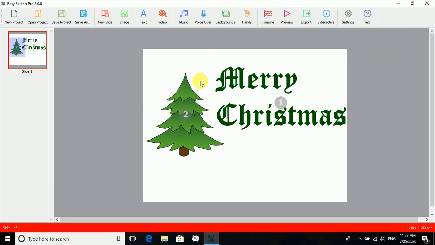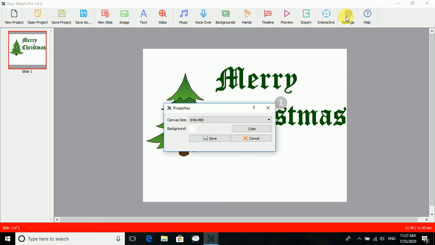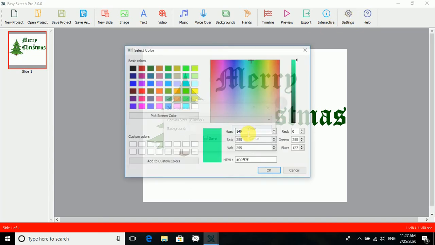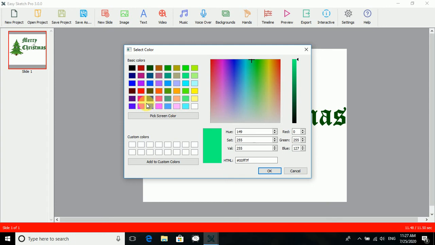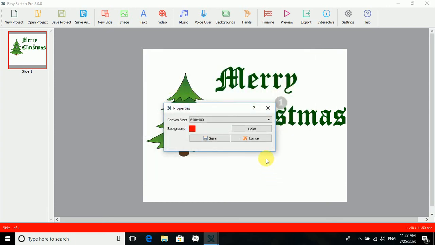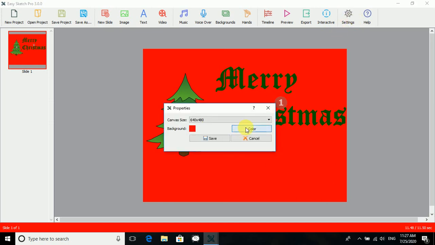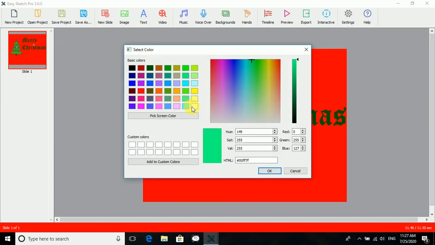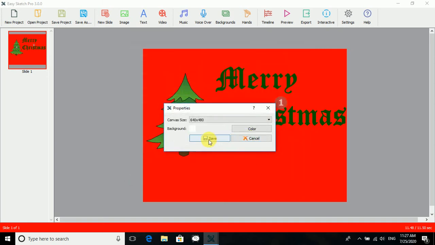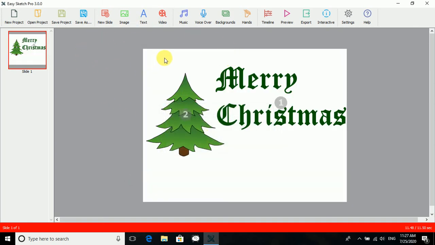Now we will see the next thing, that is how to give the music, which we have seen already. Yes, even you can change the color of the background. In settings you can go to the colors, like I want a red background. Yes, you can see this, right? So instead of that, again I'm going to a white background. Okay, this is about it.